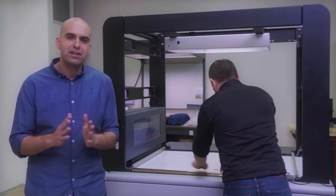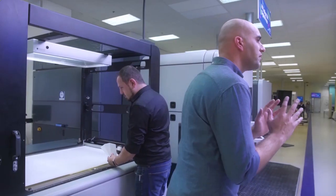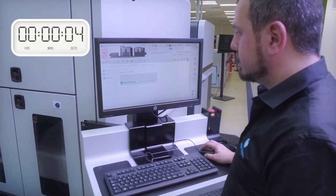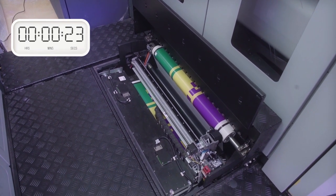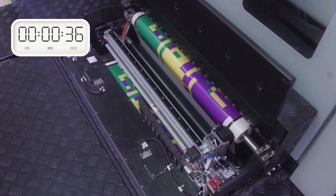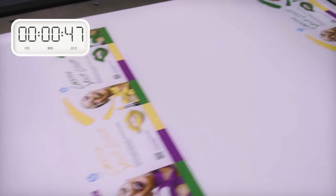While we are talking, our dear Vlad is going to measure each one of those Pantones and get their LAB values into the system. Of course, we can get those values directly and automatically from the DFE. What's going to happen right now is that Vlad is going to start the wizard, so please time us. The inline spectrophotometer goes back and forth scanning each one of the patches. It could take us two or three iterations. Notice that this is very fast and happens all on the press using the inline spectrophotometer.